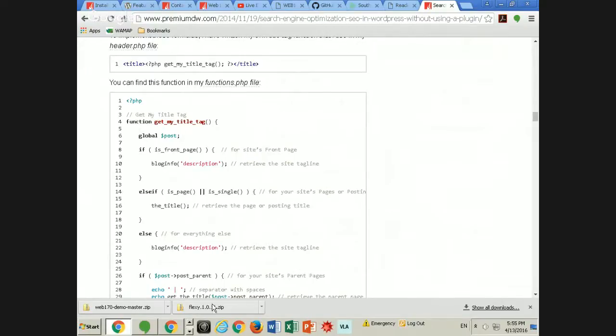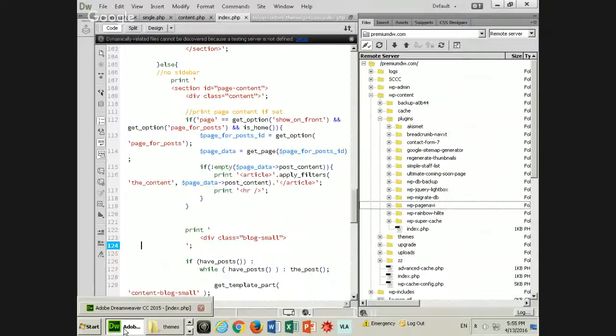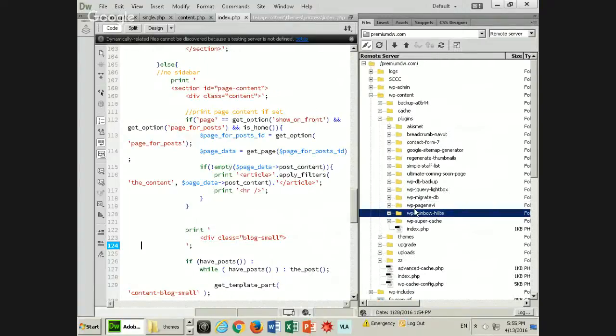Well, that right there is this plugin called Rainbow Highlight. Okay, so let's say I want to do anything to do with WordPress, right?